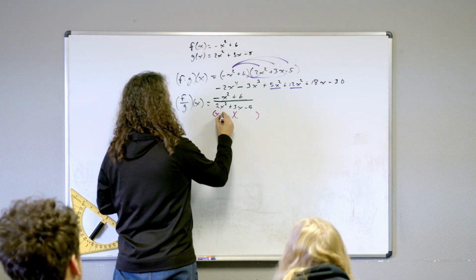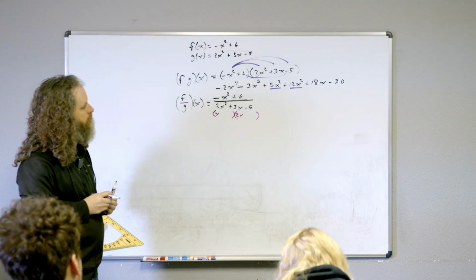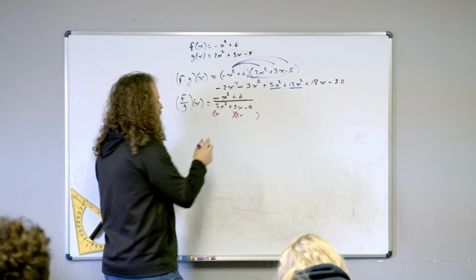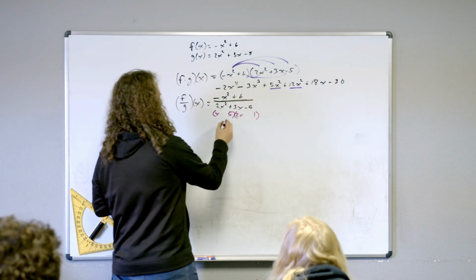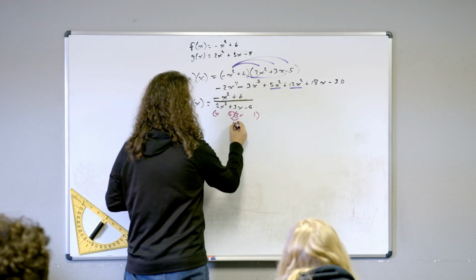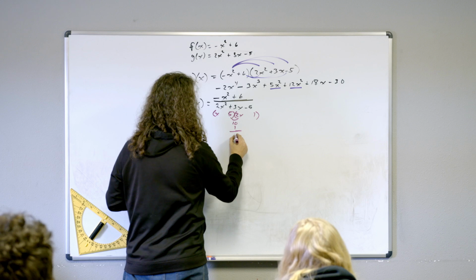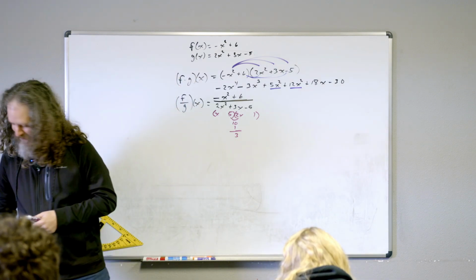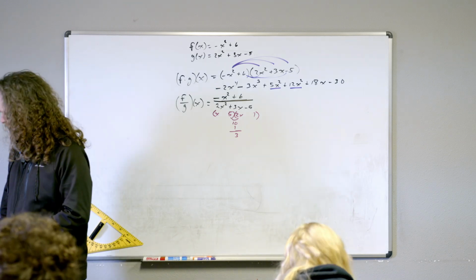So 2x and x, right? And then what? 5 and 1. No, dang it, I wrote one. Can we add or subtract that to get 3? No. So what can we do now? 1 and 5.